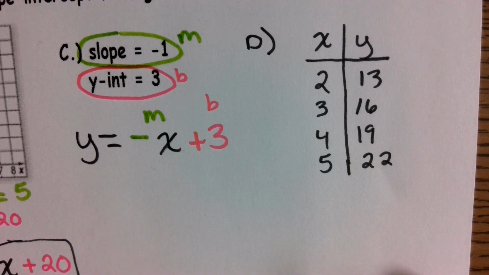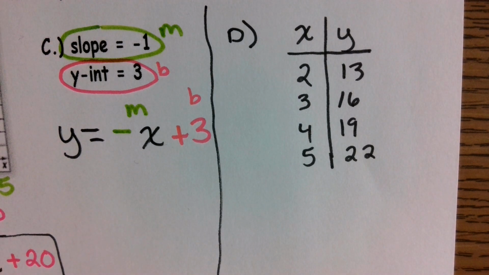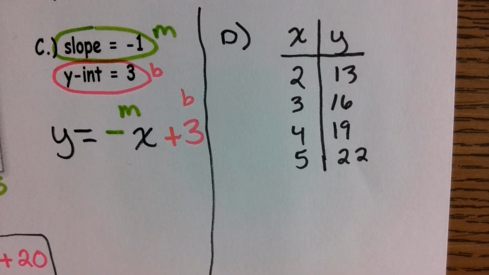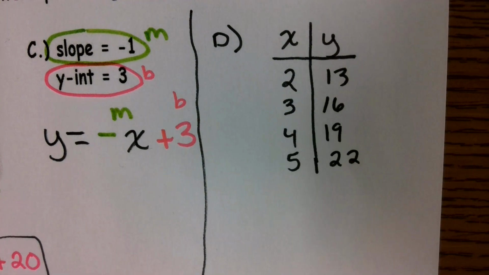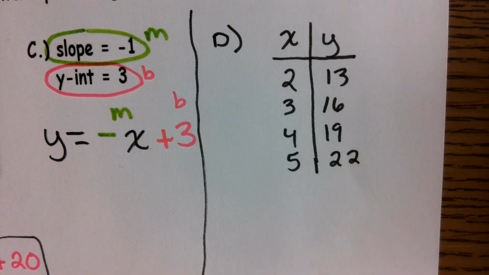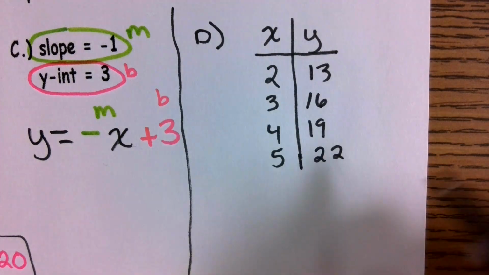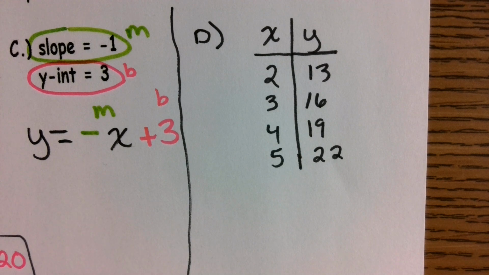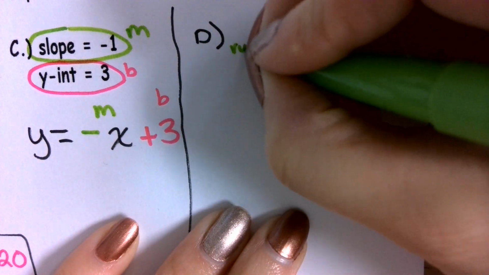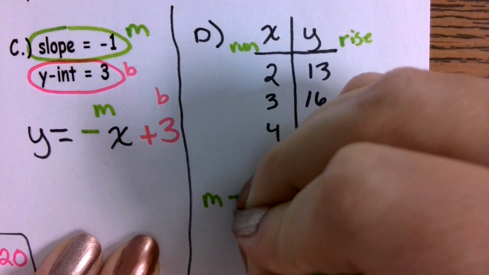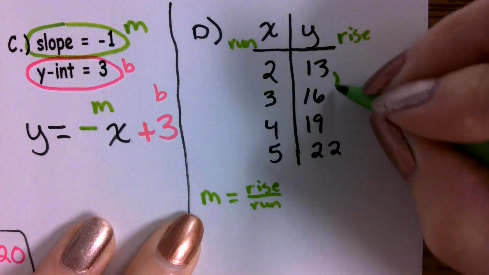Now, I drew a table over here because I want you to do one more problem. We're going to work this out. Tables are the most difficult form for doing slope-intercept form because you have to identify the y-intercept, and the y-intercept is not always posed for you. Okay? So I'm going to show you how you can find the y-intercept easily, even when it's not given to you in the table. First thing that you're going to do, though, is you're going to find your slope. Remember, you have to find your rise over your run first. Your slope is going to be your rise over the run. So for my y, my rise is what?